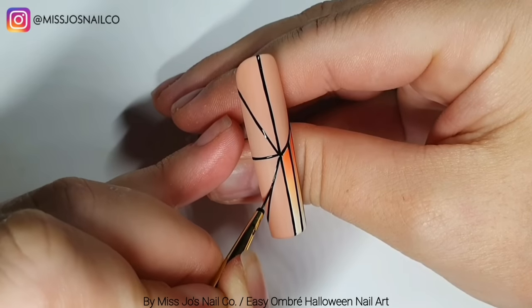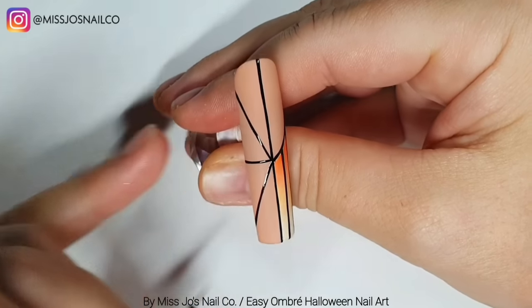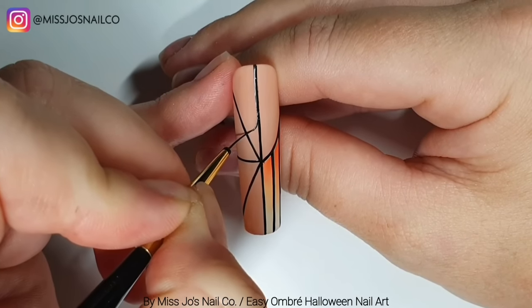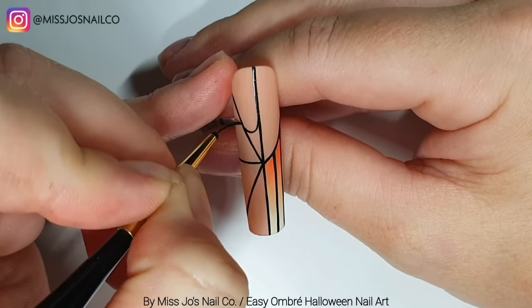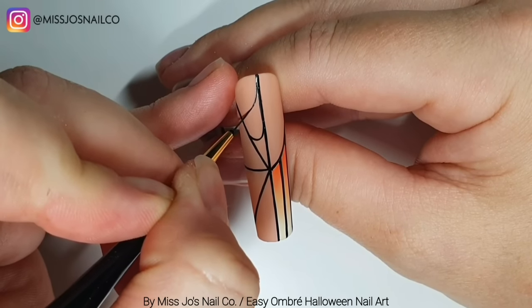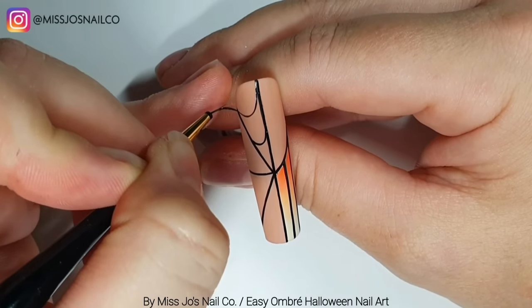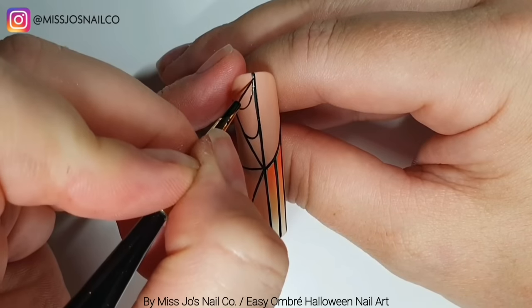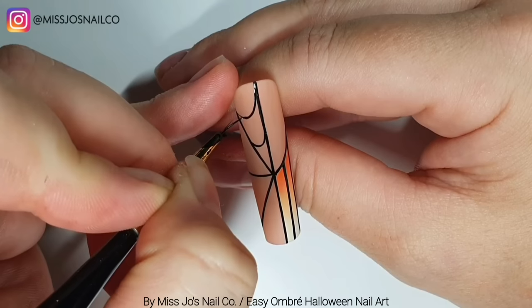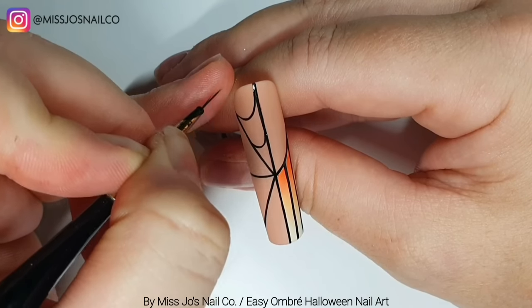I think I cure this as well just in case I mess up, and then we're going to do little U shapes between all the V's that we now have - these big sort of V shape sections. We want the high point of those U shapes to be in the center of the V, and then we'll do that all the way around. There's nothing more sobering than having to talk about what you're doing!